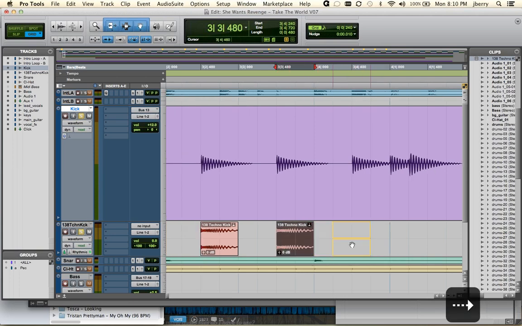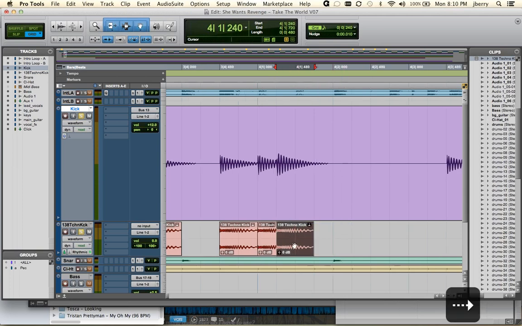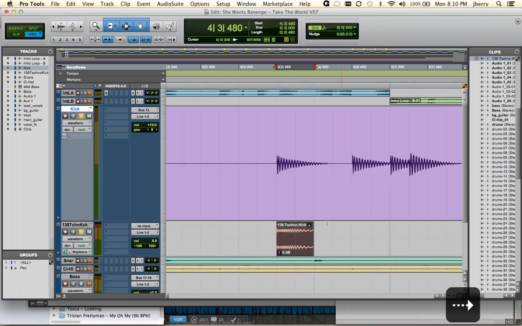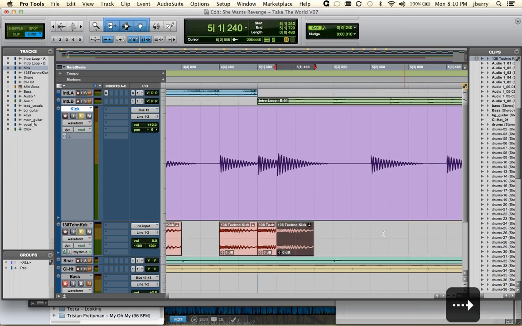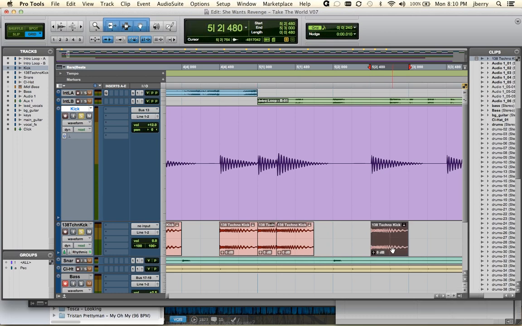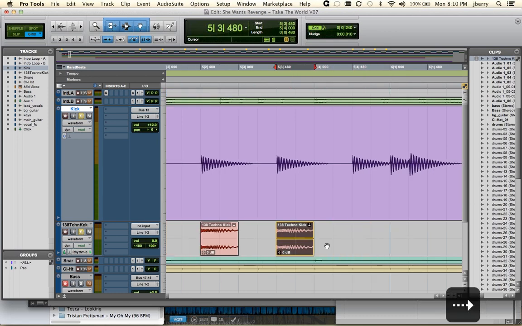And by the way, I'm not even sure this is really going to work. We're just going to try it out. I'm just following along with the original pattern that I created and creating a new pattern using a new kick. I can also, if I wanted to, even blend these two together. Oops, missed that one. Option drag. Sometimes mixing kicks together or bass lines is a good thing. Sometimes it's bad. We're going to find out here real quick.